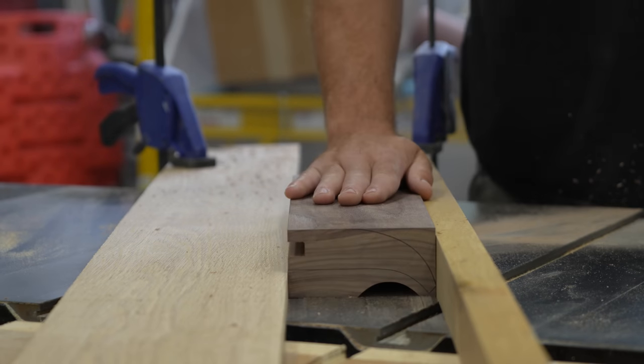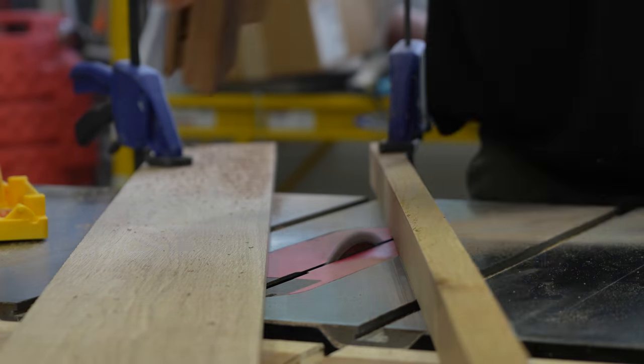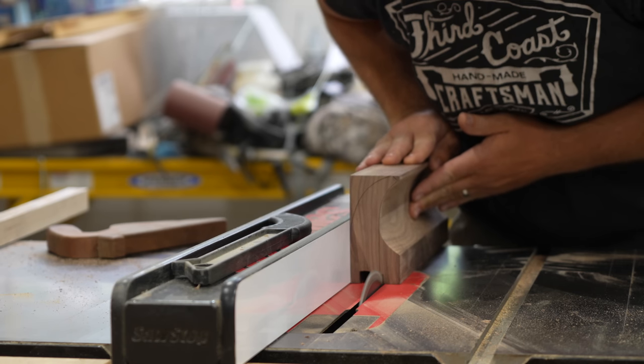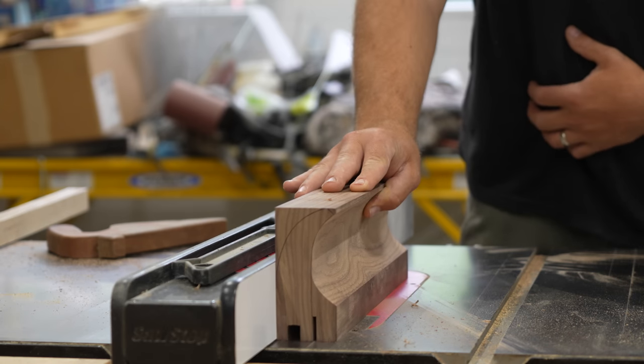The key was just going at a slow, steady, controlled rate of feed and doing it in several small passes, not trying to take too much off at once. Now, this is definitely not a technique that a table saw manufacturer is going to recommend. And even though I felt safe while doing this, I'm going to go ahead and say, don't copy me and try this one at home.